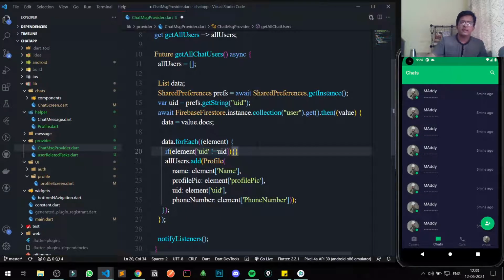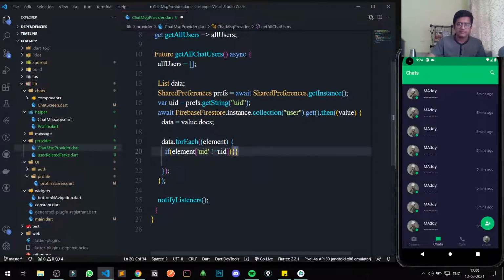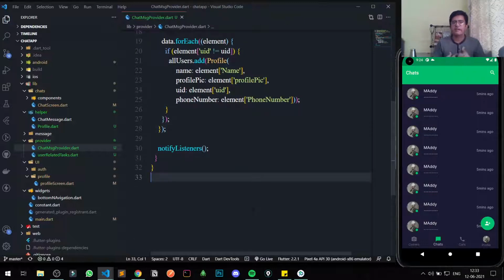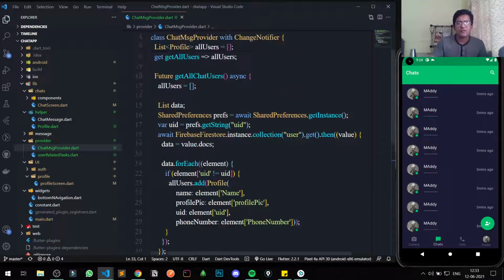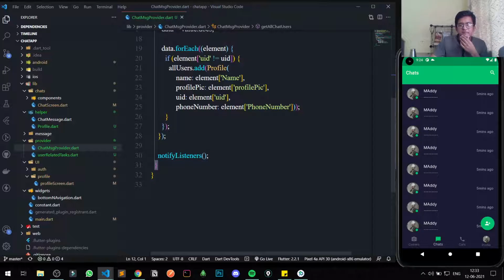So if it is the same it will not work, and if it is not the same it will work. This is the condition I am applying. That way, like in WhatsApp or Instagram, we don't see ourselves, like our own profile there, or we cannot text ourselves, right? So that's the thing, and apart from that we are all good to go.